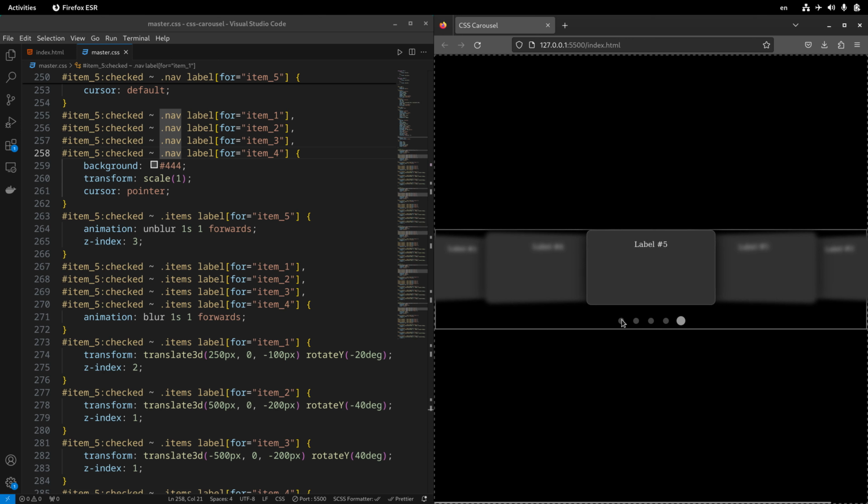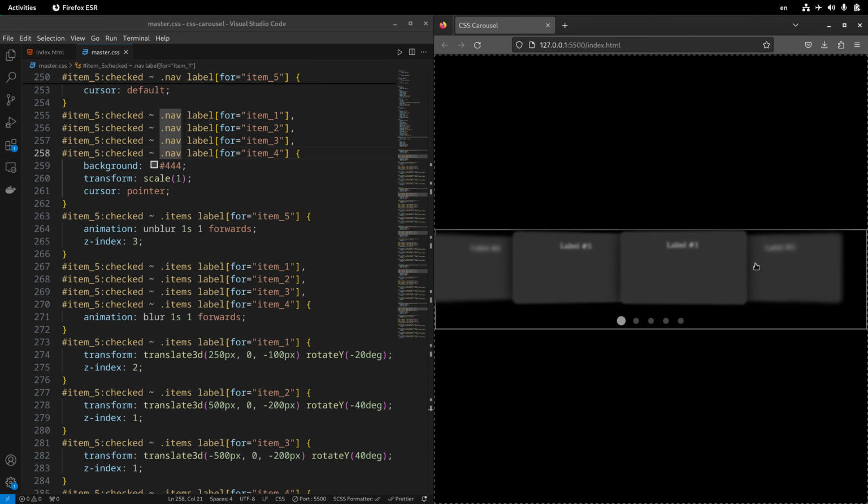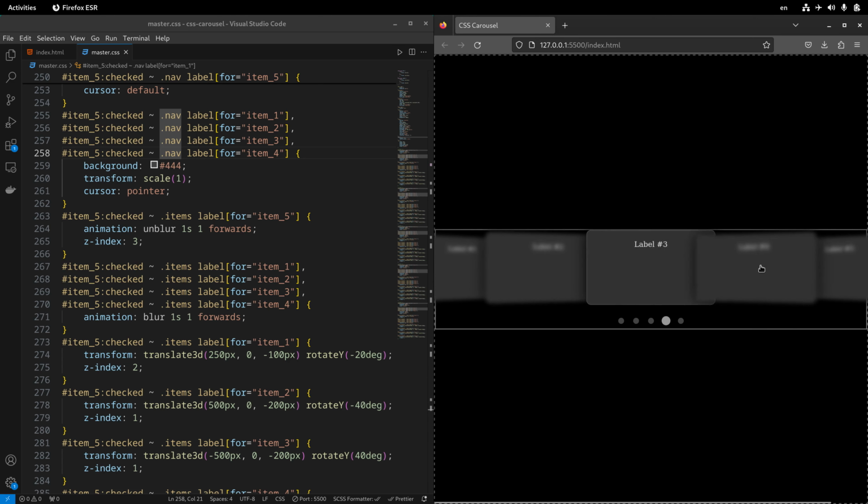And as you see, both buttons and slides are working because both are labels that are connected to the same input. So it doesn't matter if I click on a navigation button or a slide. So we have a little bit more of tweaks, but as you see, we have a horizontal scroll over here, and also when a label that is presenting the data is active, it's still showing the cursor pointer.